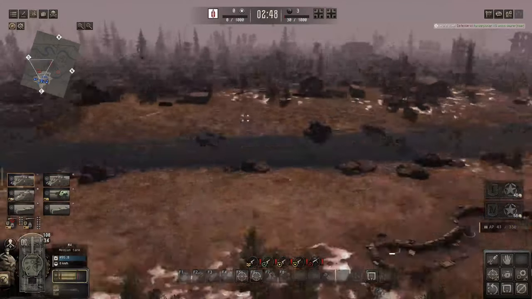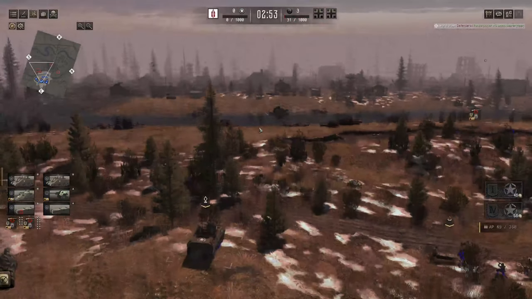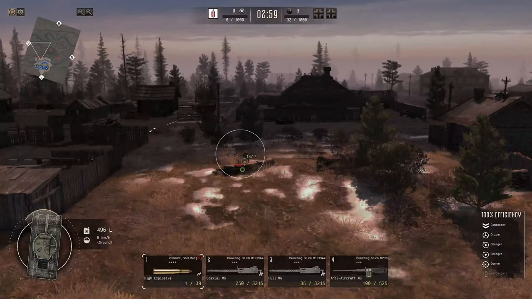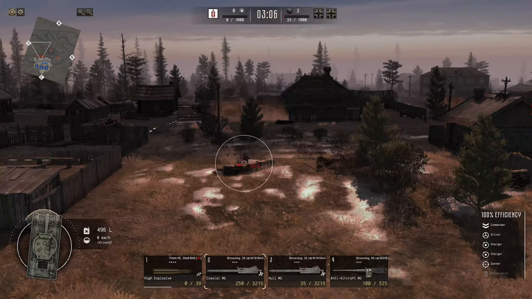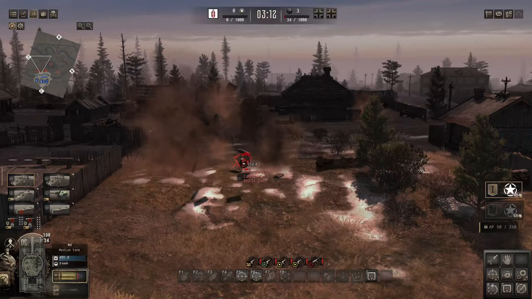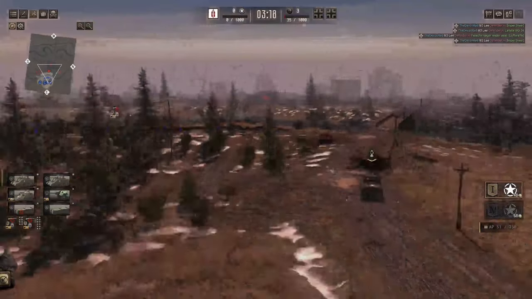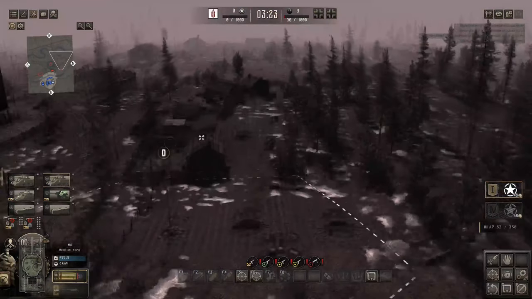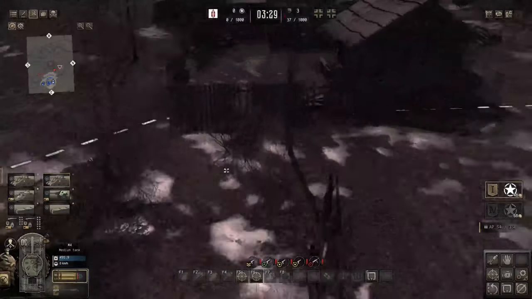Okay, I want you to hit this damn MG. Please. Can you do that? Ah, well, I can go hit it. Now you can hit it. And he's gone. Lovely stuff. Oh, we've got armor right here by the looks of it.